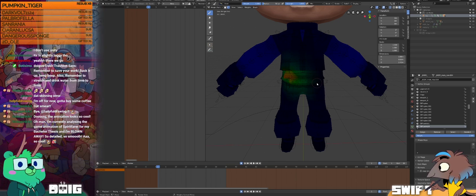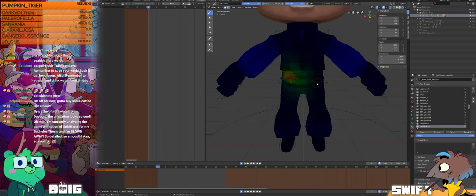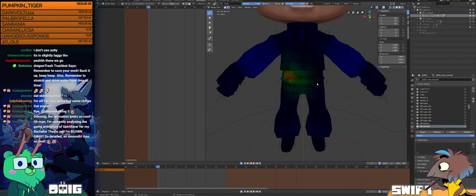Currently analyzing the game animation of Spiritfarer for your bachelor thesis, and you're blown away. So detailed, so smooth. Is there anything you would want to ask them about it that would help with your thesis?